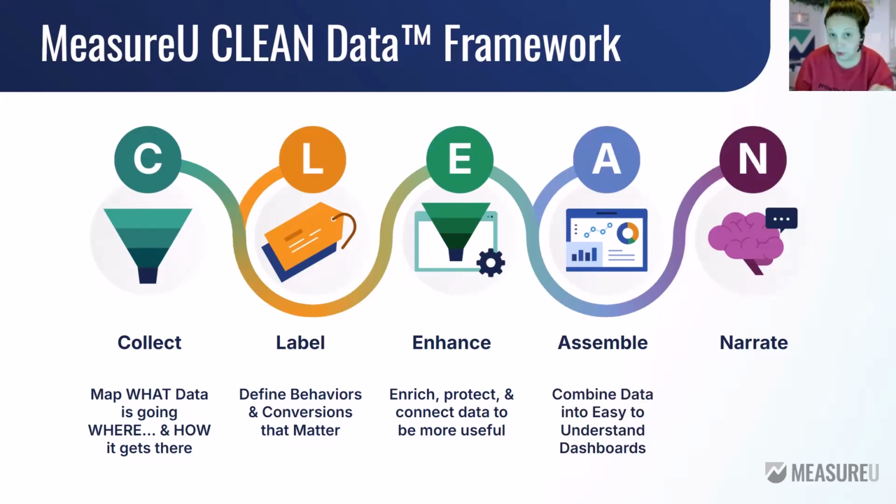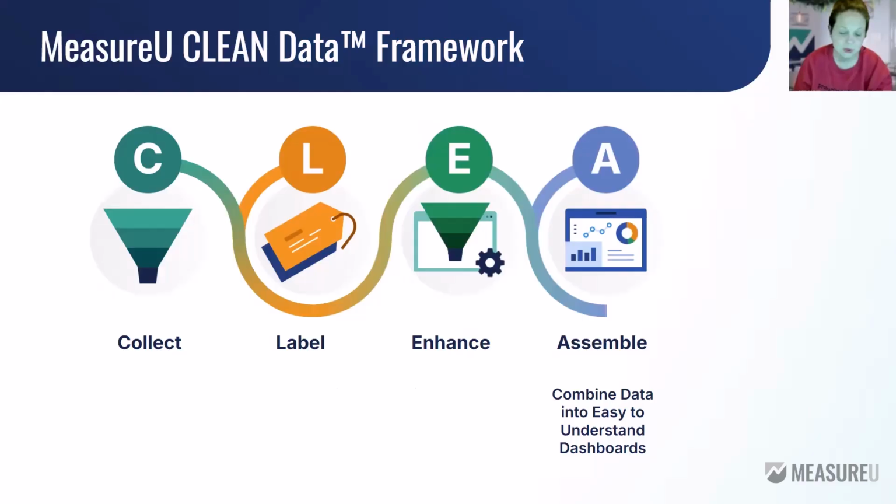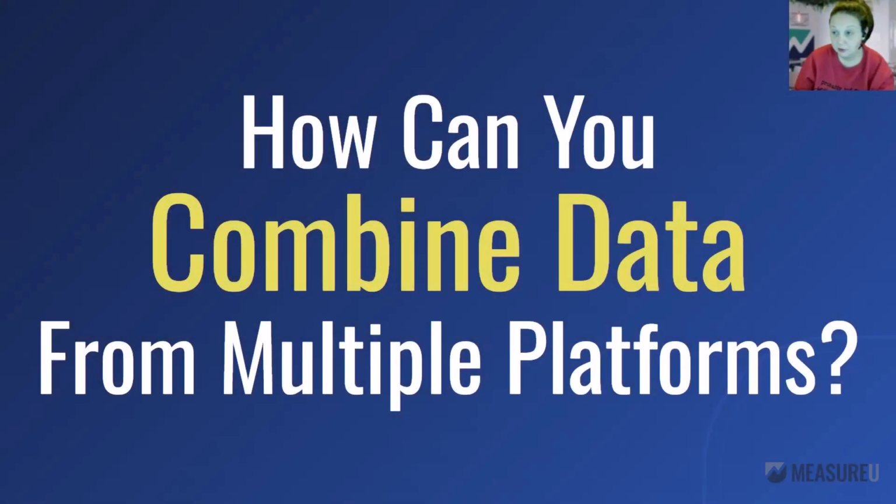And then when we assemble, what we're going to talk about in this video is combining data so it's easier to understand. Bottom line, we want to be able to see the big picture, so we know exactly what to do when we get to our narrate step, where we turn the data into action and next steps, which makes it a whole lot easier. As we mentioned, we're focused on the assemble step so we can combine data into easy to understand dashboards. So, how can you combine data from multiple platforms?